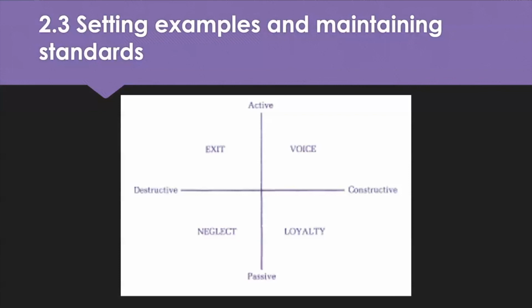So you can see this here: you've got active versus passive, destructive versus constructive, which then gives you the expression of dissatisfaction. The vertical line in the box differentiates between the buying organisation's views, and the horizontal one between the suppliers behaving passively or actively. And that basically creates four types of responses. Exit, which is where the supplier sees very little hope in being able to meet the demands of the contract. Voice, which is where the supplier seeks to improve the situation, engage with them, and communication is vital. Loyalty is where the supplier behaves passively and waits to see if the situation corrects itself. Or neglect, where the supplier puts in the minimal effort needed to fulfil the contract and displays a lack of interest.